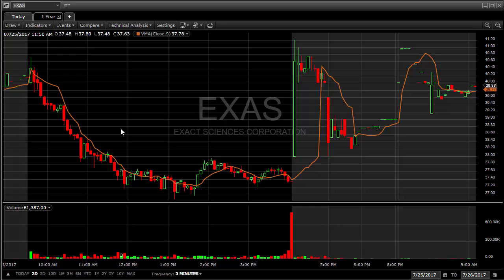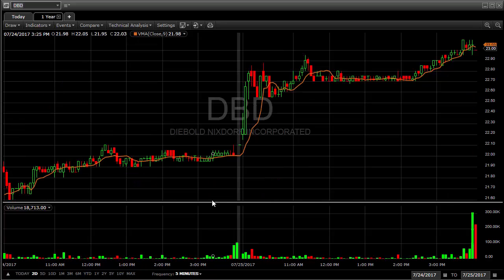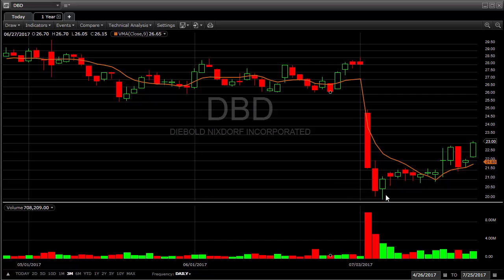The other stock I wanted to show you was Diebold. This stock actually missed or lowered guidance recently. I forget now which. I think they actually met their estimates, but lowered their future guidance. So it sold off quite a bit, but it's formed a very good bottoming pattern. And we can see this on a 3-month chart here, on a daily chart. And if this thing breaks above yesterday's high this morning, that could be a nice trade. That could move 4% to 8% pretty quickly within the next couple days. So that's another one I'm watching.